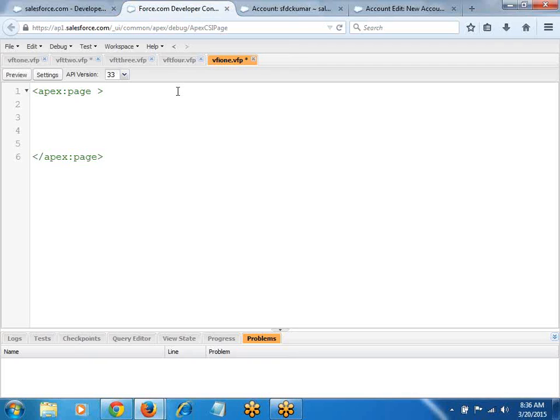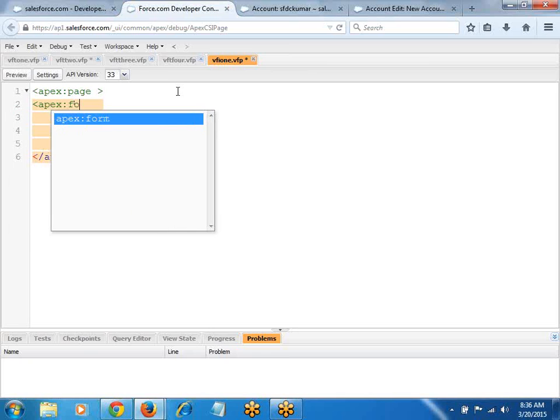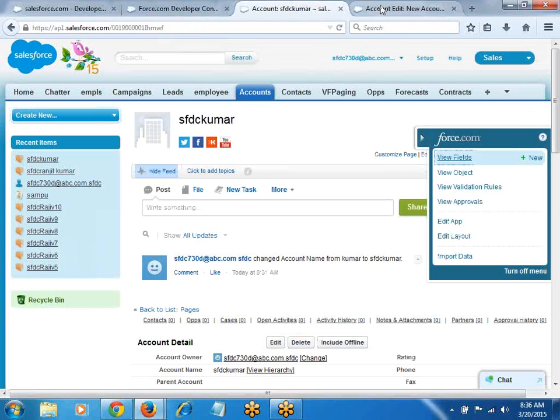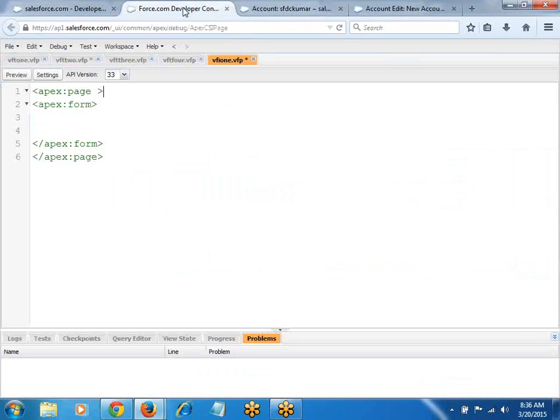Form. I require a form, no? So like this. Text colon form. In the form, you have to place all these things. My VF page should communicate with which table? Account table. See my page, as I placed the page earlier. So whatever earlier program.